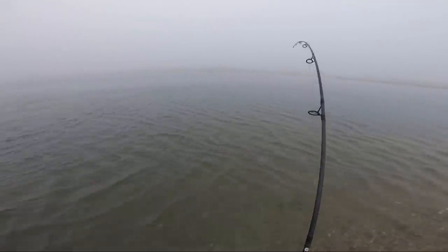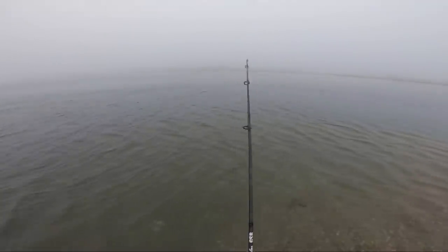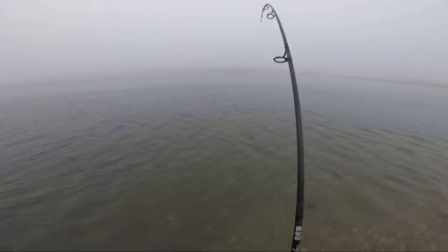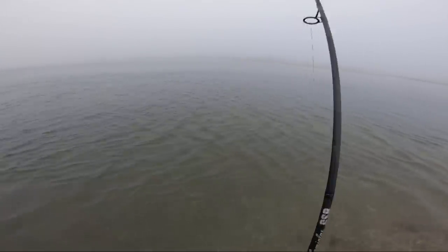And got a nice situation here of a channel draining a bay. And you can hear those birds, and they're working over some, it seems like small sand eels. Honestly, the fish aren't spitting anything. It's hard to say, but I've got to assume those are sand eels. There's no blitz action or anything like that. There's no fish showing. Occasionally, there'll be a splash. But for the most part, just working this water over with a pencil popper.